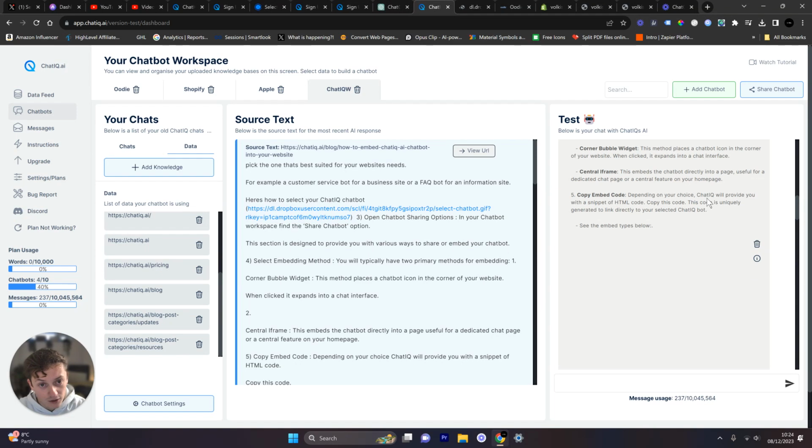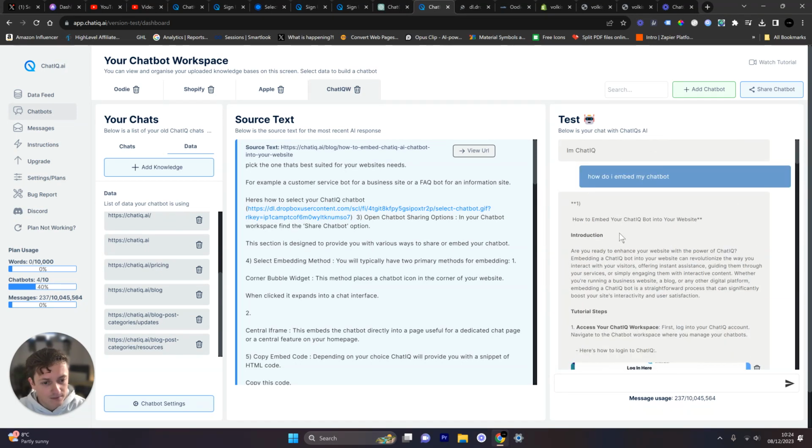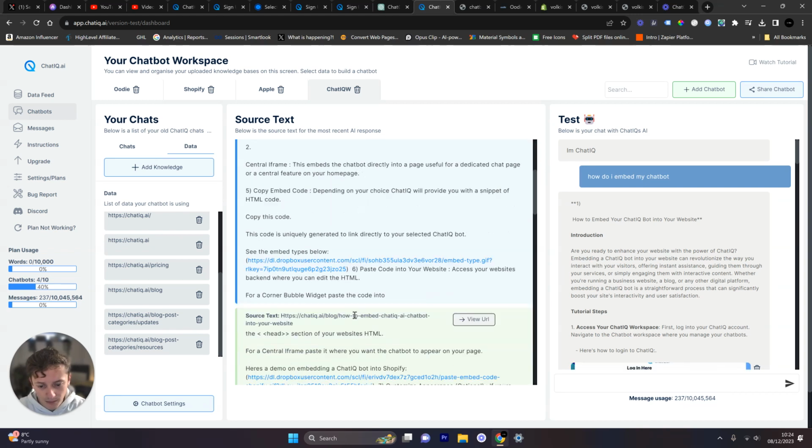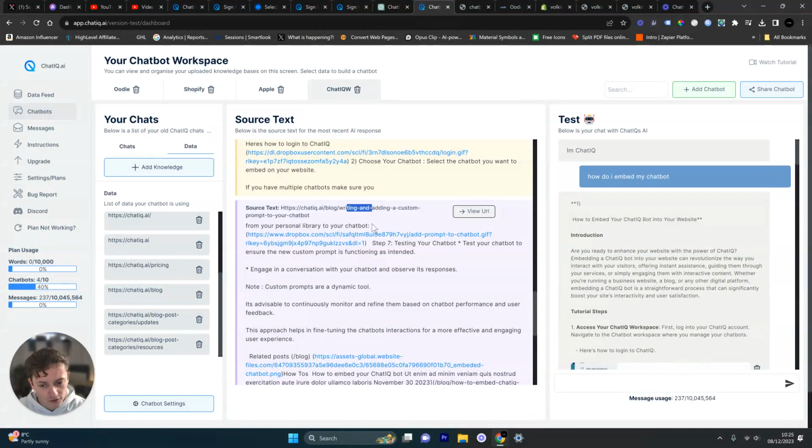It's taking a bit of time for those to come through. So it's the easiest way to make sure that your chatbot is being customized. You can see here it's actually referencing multiple pages of the website. It's using all of this information to help it with its most recent question.